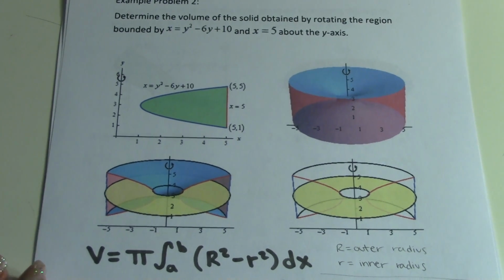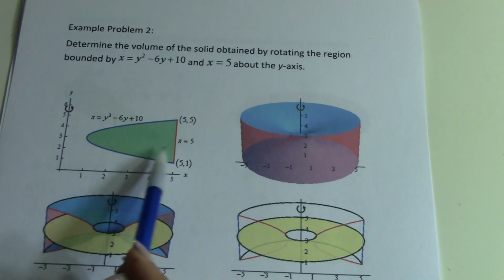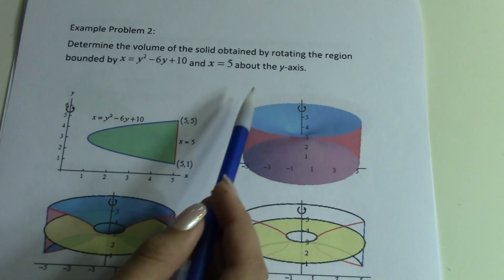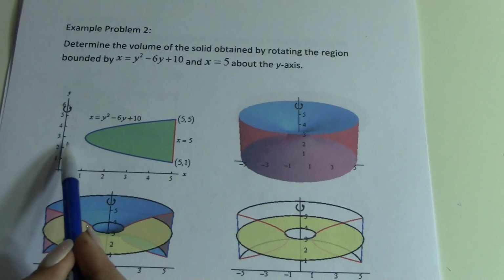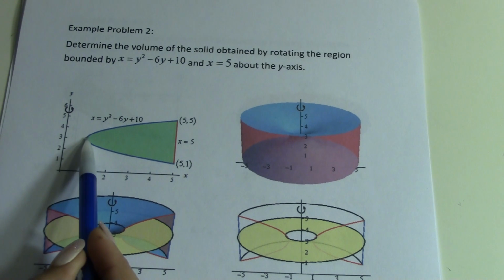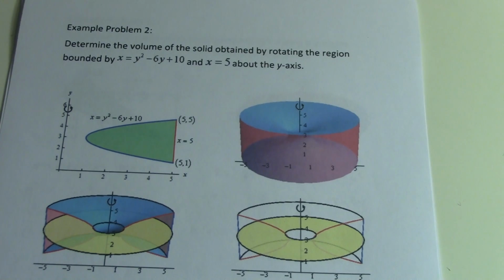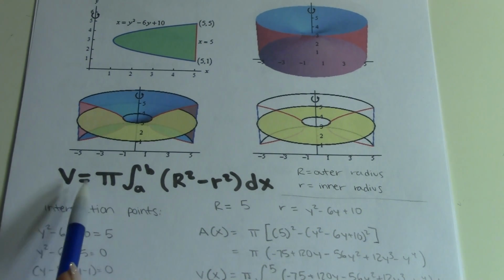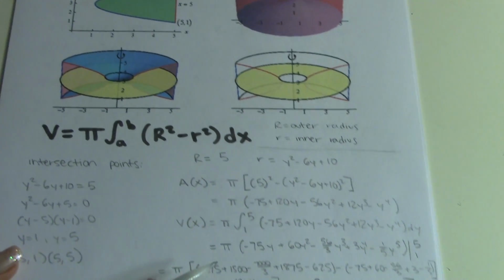And from that, we get that the big R, the outer radius here, is 5 from the y-axis, since we are rotating about the y-axis. This whole thing is 5. And then at any given point, this will be the function, which is the inner radius. And applying that to this equation, we will get pi times the outer radius minus the inner radius, and that gives us our area right here.